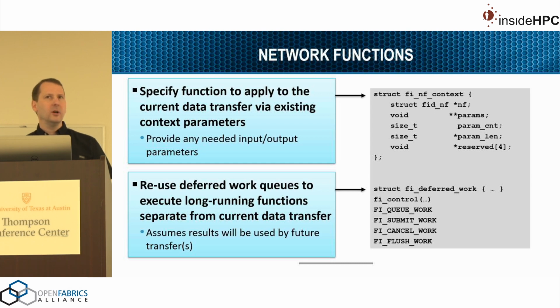And for anything that's long running, OFI has this concept of triggered operations that's been extended for an object called a deferred work queue. And we can submit work requests to this deferred work queue as well. This would be those lookaside operations where you would submit a request to say, I want to do some work, do the data compression, do the long-running filtering command, and then save the results. And then a future request would reference that operation for the transfer. So we would make use of the deferred work queue in order to submit these lookaside operations as well.